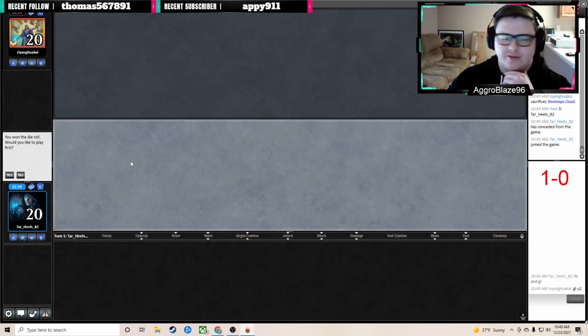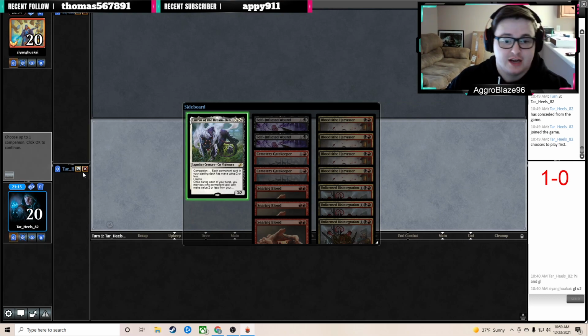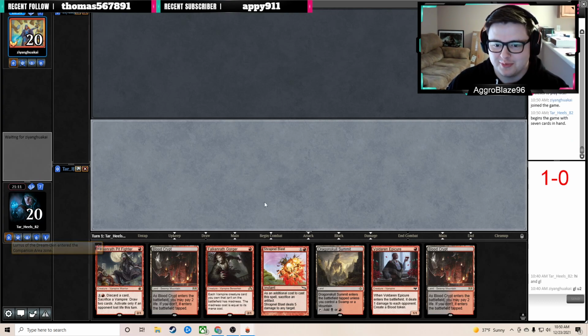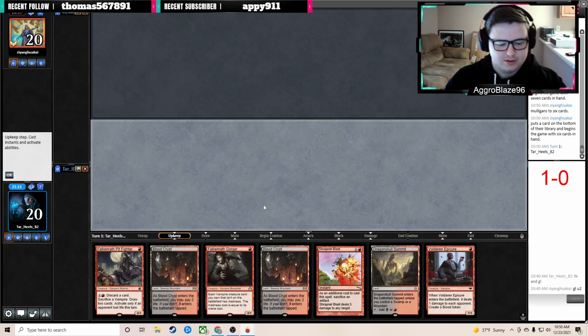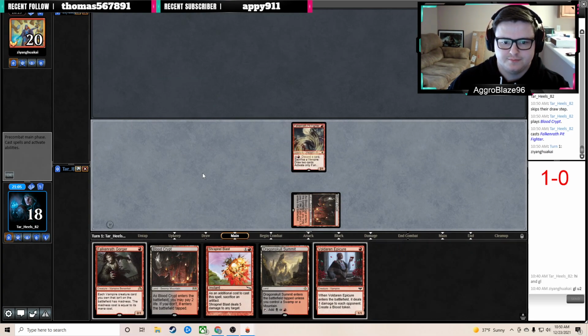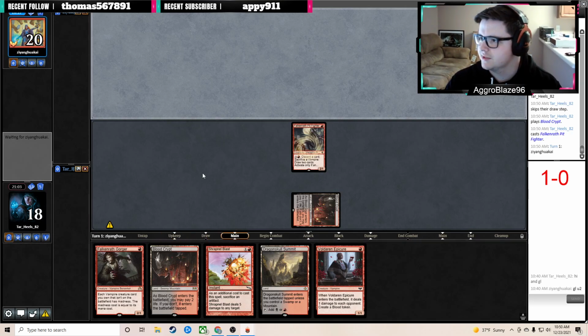I don't really know if that one of Voldaren Estate's worth it. I wonder if that wouldn't be better served as some different land. I'm not sure which one, but again, we don't have any hate cards here, but we have three untapped lands and we have good pressure here. We'll just 6 through our opponent's turn here.